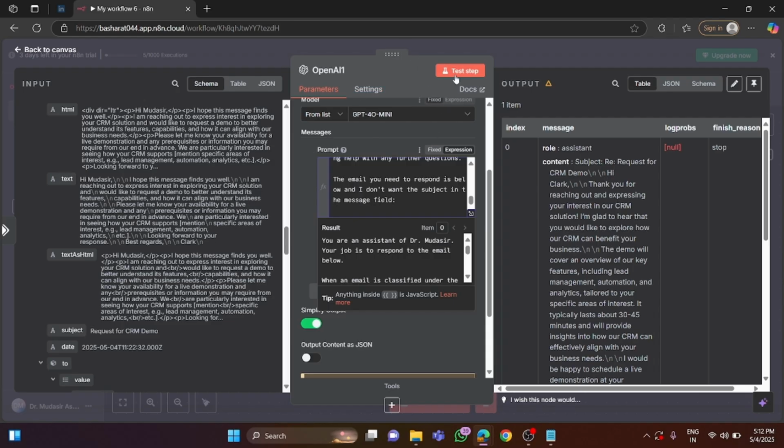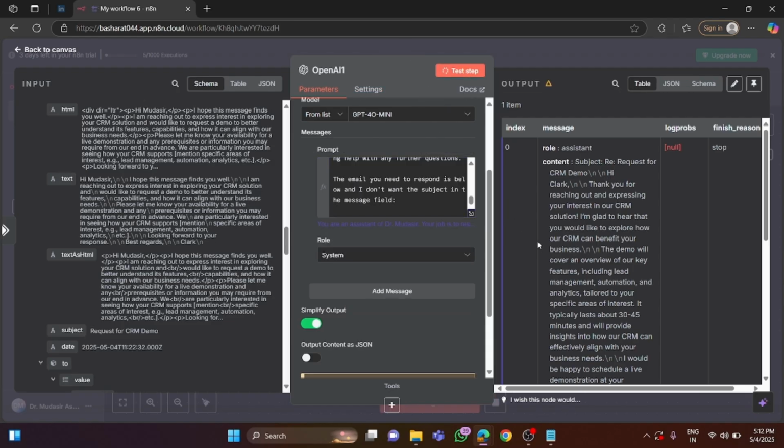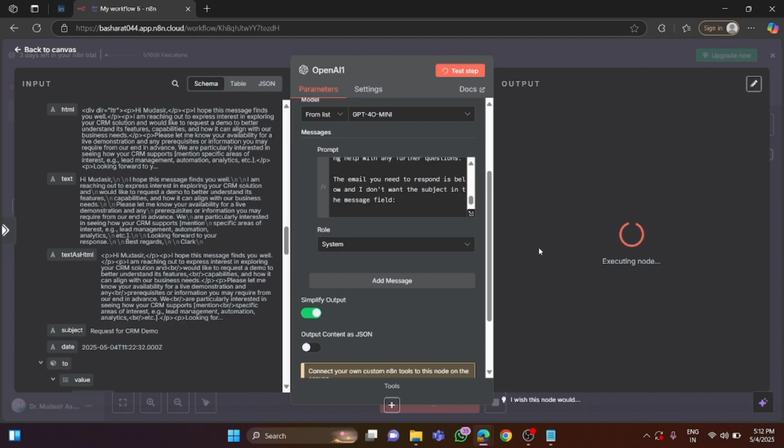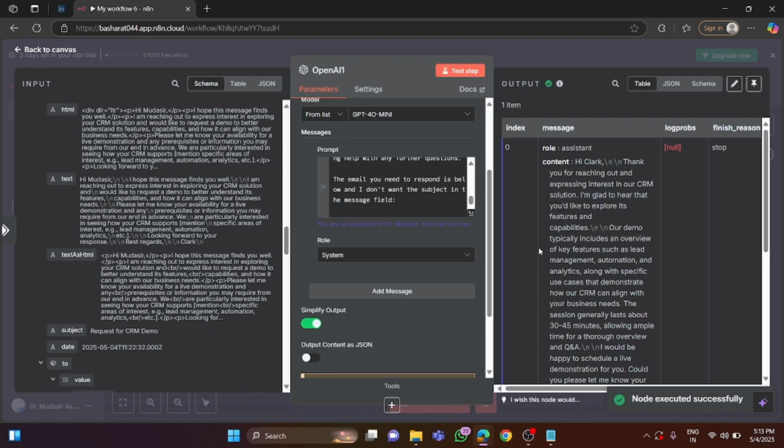Okay, let me run it again. Test step. Okay, that is perfect. Now I can see that there isn't anywhere the subject part. So let's go back to canvas.